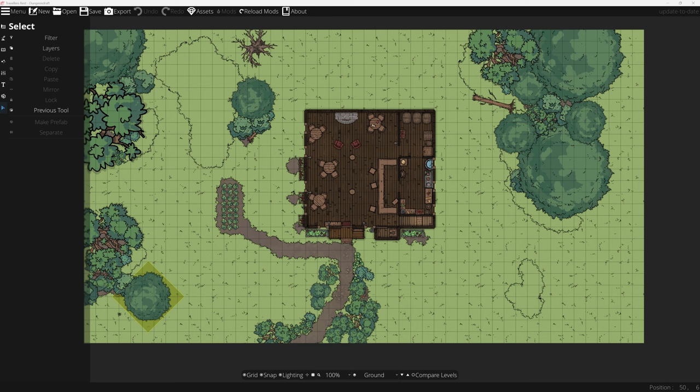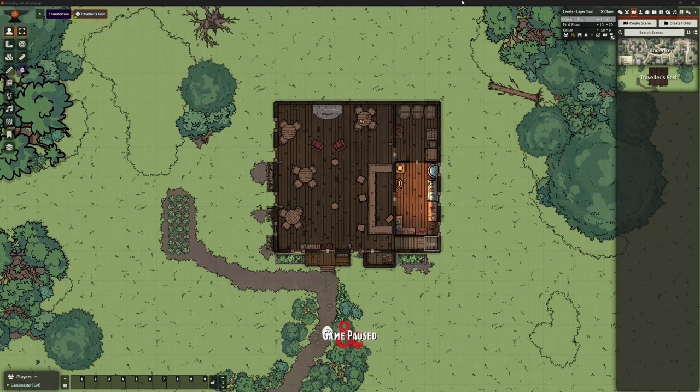While you can link to places like Forgotten Adventures, 2-Minute Tabletop, Crosshead Studios, I think, is the other main one, but there's other ones as well, and you can import your own assets. I haven't linked to and used any of those assets. These are just Dungeondraft ones, and there's a reason for that, and it's all to do with copyright. While I can show you what I've done using all of those other elements without any drama whatsoever, what I can't do is give it to you, and that's what I want to do. Not that you necessarily want to use it, but I've done that anyway.